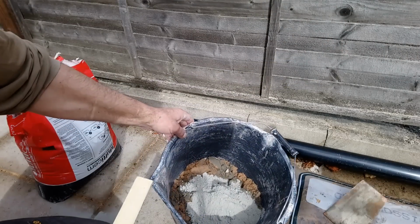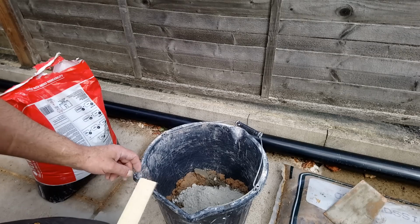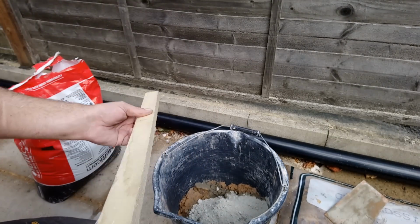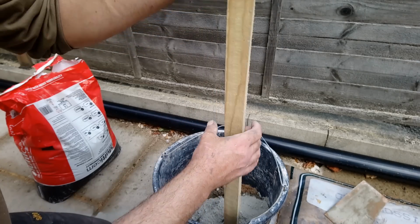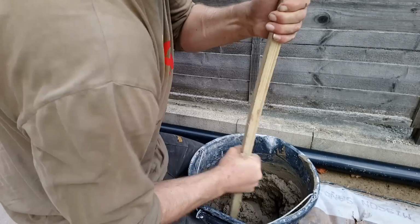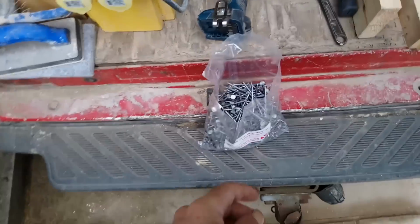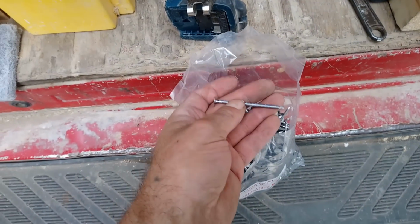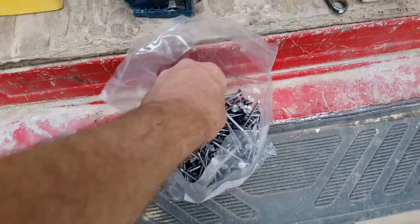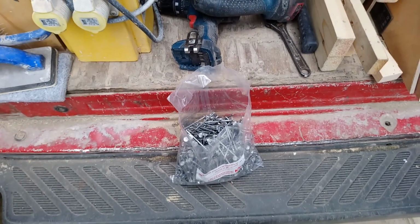I'm going to mix some cement to go down the end of the tiles. I've got all sorts of mixing paddles, but sometimes the easiest is just to use a stick. But don't try turning it like that. Hold the top steady and turn the bottom. I'm going to fix these tiles on with aluminium nails. Copper ones don't cost much more, but aluminium's what I had in the shed, so that'll be okay.